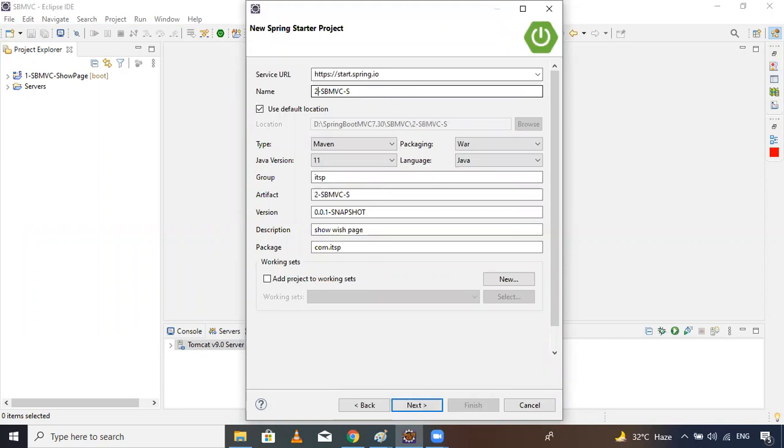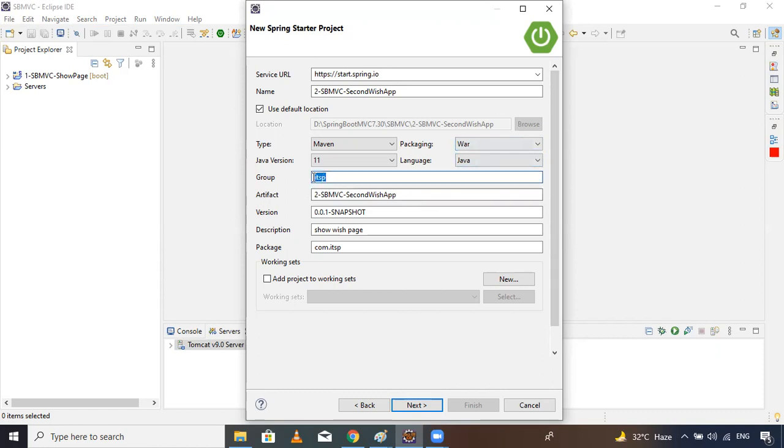Here you provide the project name, like second V sharp. Use Maven. Here one thing you remember, guys: in the packaging section, you should choose war. If by mistake you choose jar, then it's a standalone application. But if you are preparing a web application, you should use war.